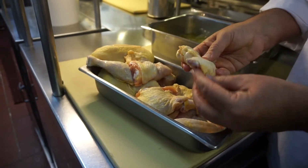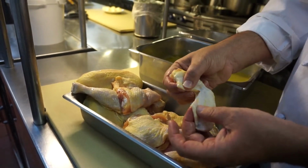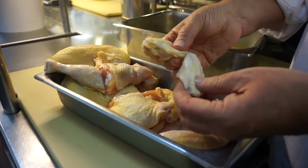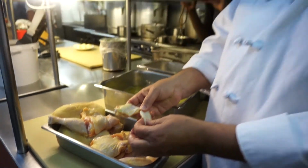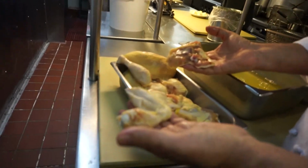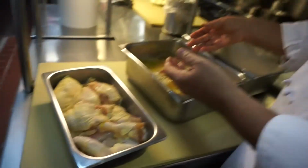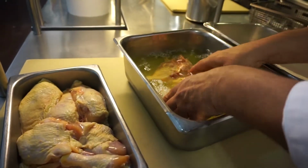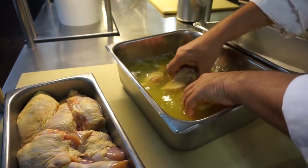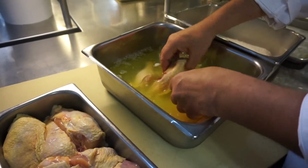On the wing, we cut off the end of the tip, and then we make a little cut in the skin. That way, when you fry the chicken, instead of bunching up together, it comes apart and it cooks evenly and more quickly. We don't season the chicken, we make sure the chicken's dry, essentially. And we're going to put the chicken in egg whites. Now this is simply egg whites, and we'll let them sit for about 10 or 15 seconds, to make sure they get coated properly, no air bubbles, and make sure the skin is properly on top of the chicken.